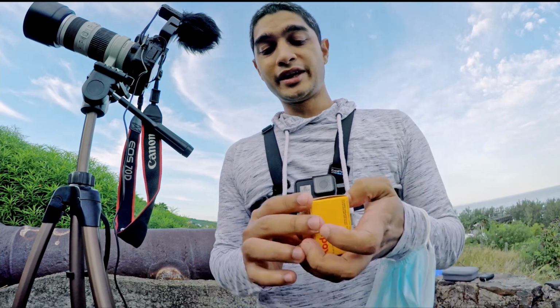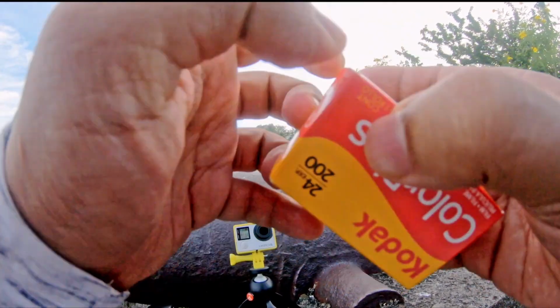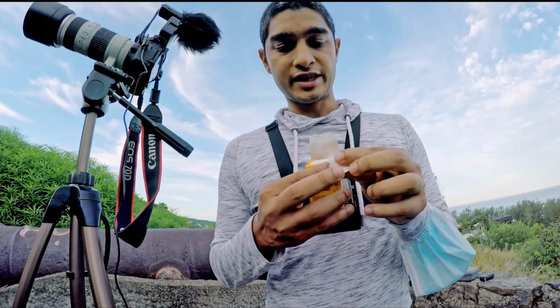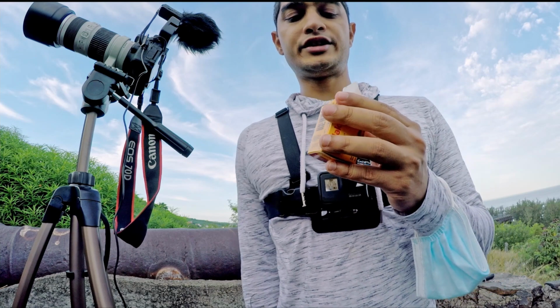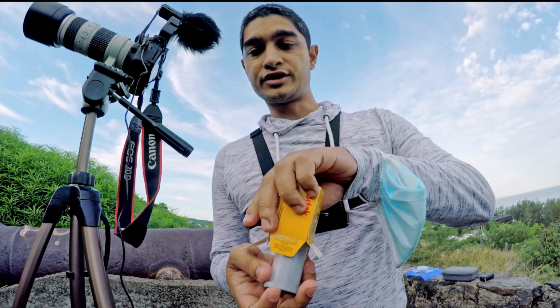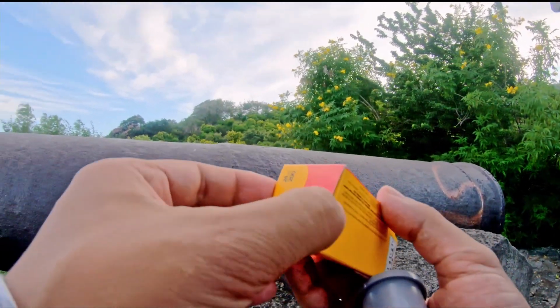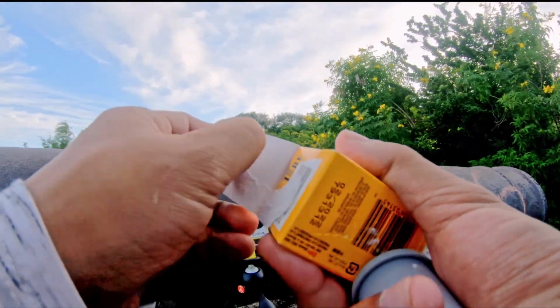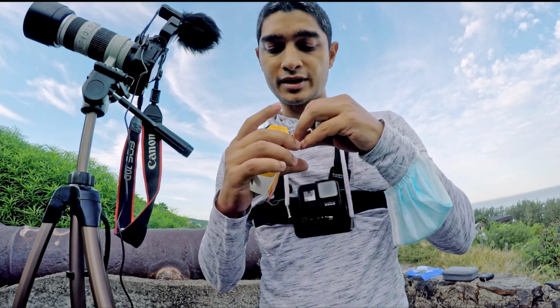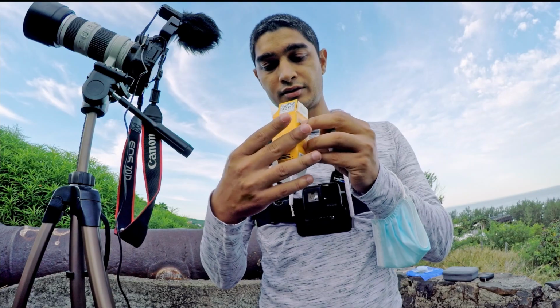and my hands are really shaking because I've never ever done this before. I did some Google search, but I should keep all the garbage in my pocket because we are in nature. I did some Google search, but that's about it. I actually manually never loaded a roll of film. I think I should keep this one because it's supposed to have some kind of instruction, or maybe not.